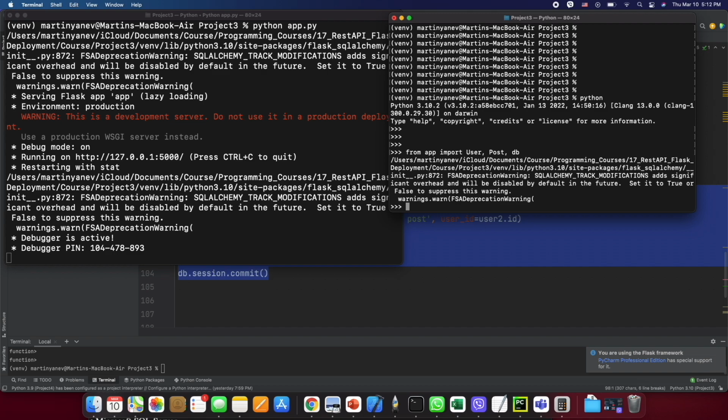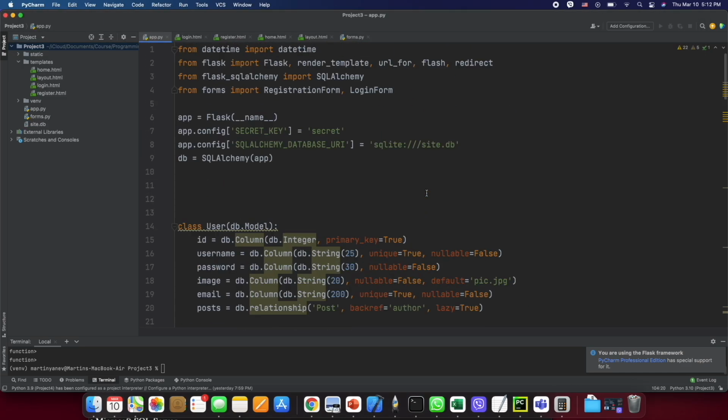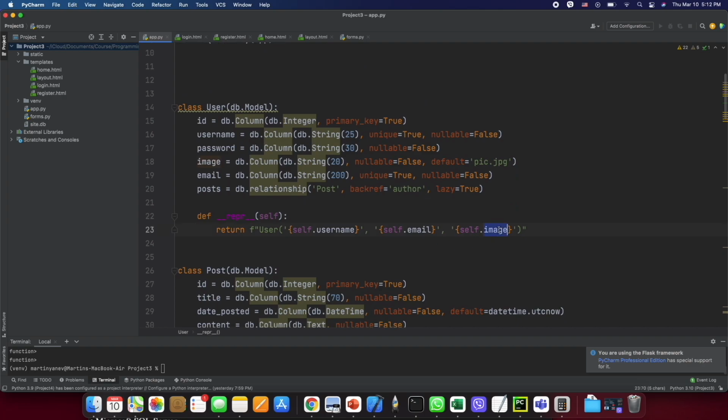So now in order to check on whether you have available users or posts, you can simply do User.query.all. Okay, and you can see that once you do that, you have all the users that you just added inside your application, and here you see the name, the email, and also pic.png, which is the default picture that is added to those users.